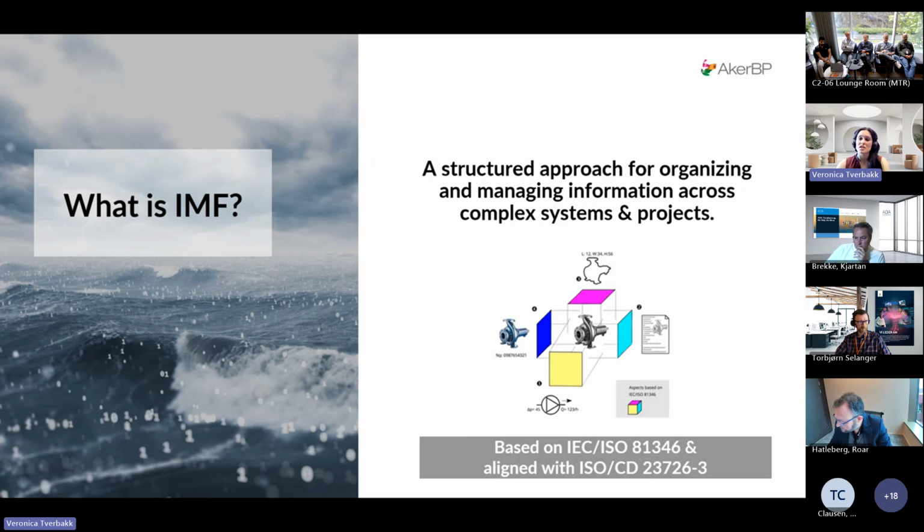In addition to that, we also have an alignment with the industrial data ontology, which is, I believe, still in draft in ISO 23726, part 3. And the industrial data ontology is an upper vocabulary that describes industrial data and equipment and related classes and relationships.